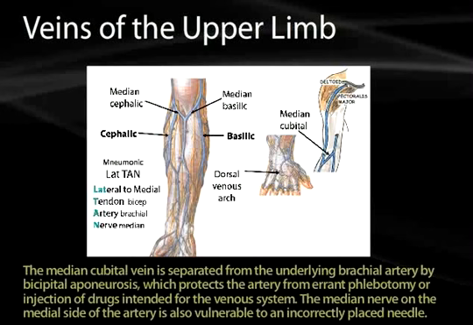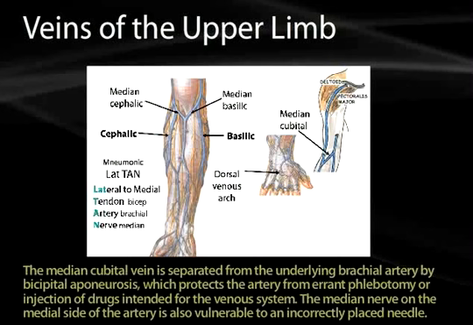From lateral to medial, we have the lateral antebrachial cutaneous nerve that's running right near the cephalic vein. That's the continuation of the musculocutaneous nerve after it's given off its motor branches. And then we have the tendon of the bicep. We have the artery, more medial than that, of the brachial artery. And then we have the median nerve, more medial than that. So from lateral to medial, it's tendon, artery, and nerve.